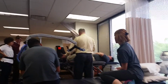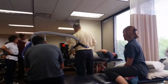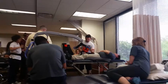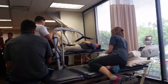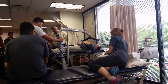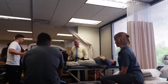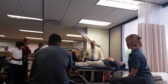So you have this here. Okay, so we need something to support the thighs when we get them up. So for better support, you just cross through the other loop. So you're gonna hang the left side on the right and the right side on the left. Okay. So Gabe's gonna go ahead and hook it up, and I'm gonna assist him. So basically, we have to open it up to bring it in here to straddle this, and this could present a bit of a problem.